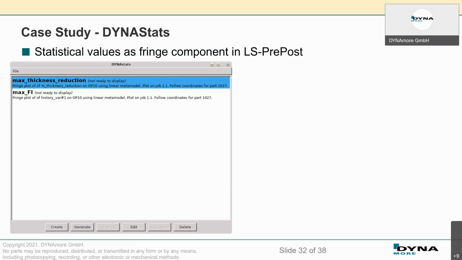If we evaluate the maximum value, for example, it might also be interesting to know where in the model our critical areas are located. So it might also be interesting to be able to visualize statistics directly on the finite element model. And LS-Opt also has a feature to do that, which is called DYNA stats, for statistics.